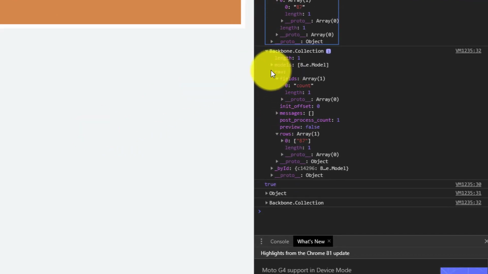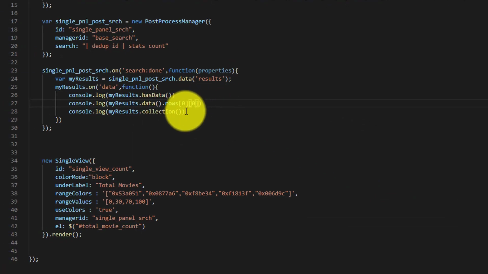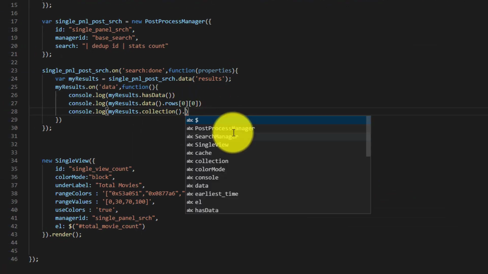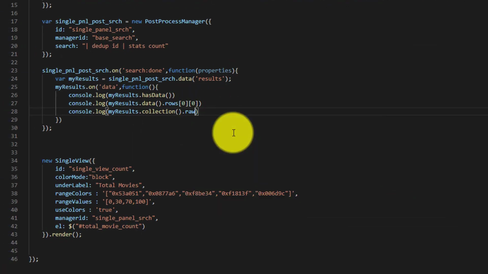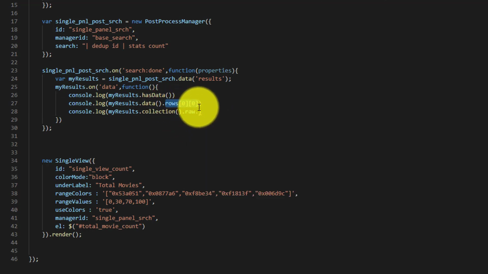So under collection, first we have to go to raw, then rows, then 0 0, something like this, right? So collection.raw, then this structure. As I said, any one of them you can use to get the data.